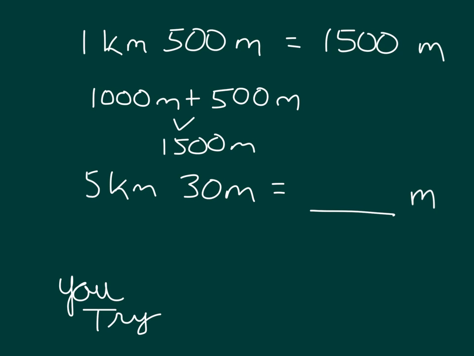Did you show your work? 5 kilometers equals 5,000 meters. Putting it together with the 30 meters in this case, you end up getting 5,030 meters. And then we'll write that in. So that 5 kilometers, 30 meters, equals 5,030 meters. So we're going from that larger unit to the smaller unit. And a kilometer is equal to 1,000 meters.